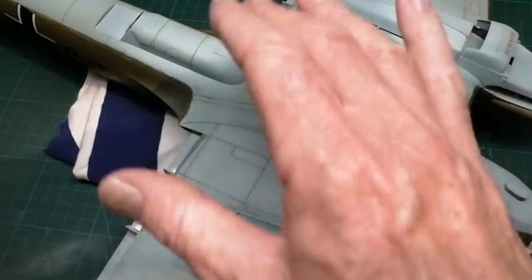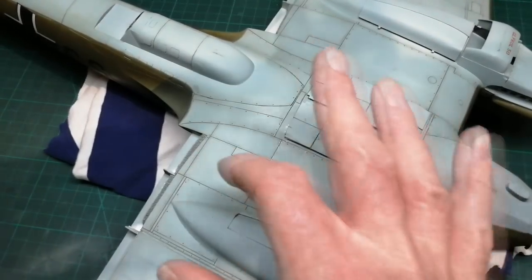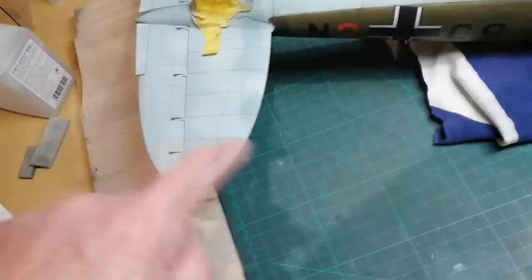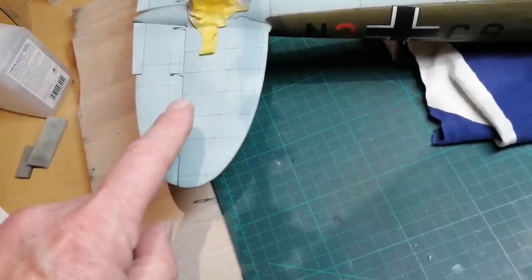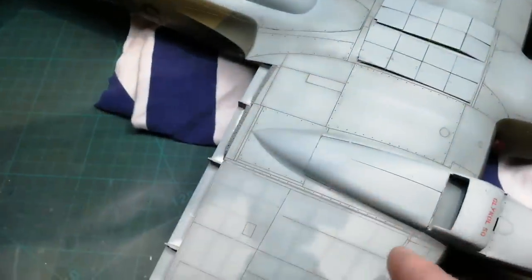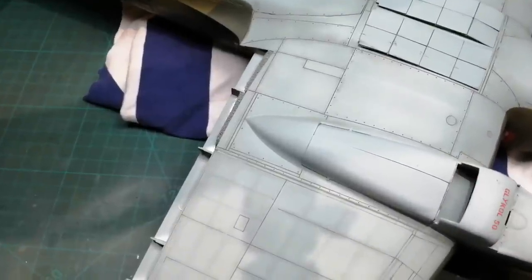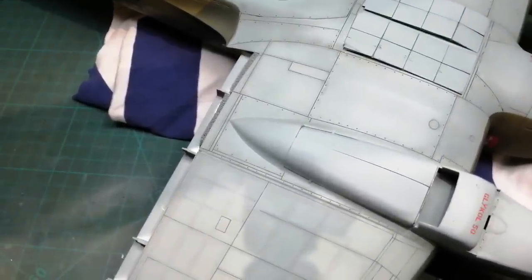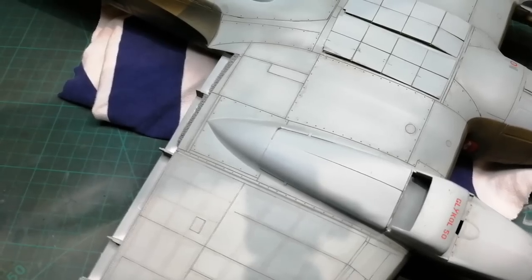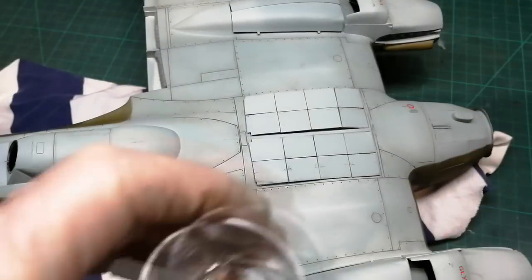Now that Heinkel also had some very big smoke stains either side, here and here, and ended up at the rear tail too. But I don't want to go too realistic here. I think it will be too distracting on this model, even as big as it is. So I'm going to have a go at indicating the smoke stains using pastels first, and then I may consider oils later. So I just want to give a little life to the undersurface here.